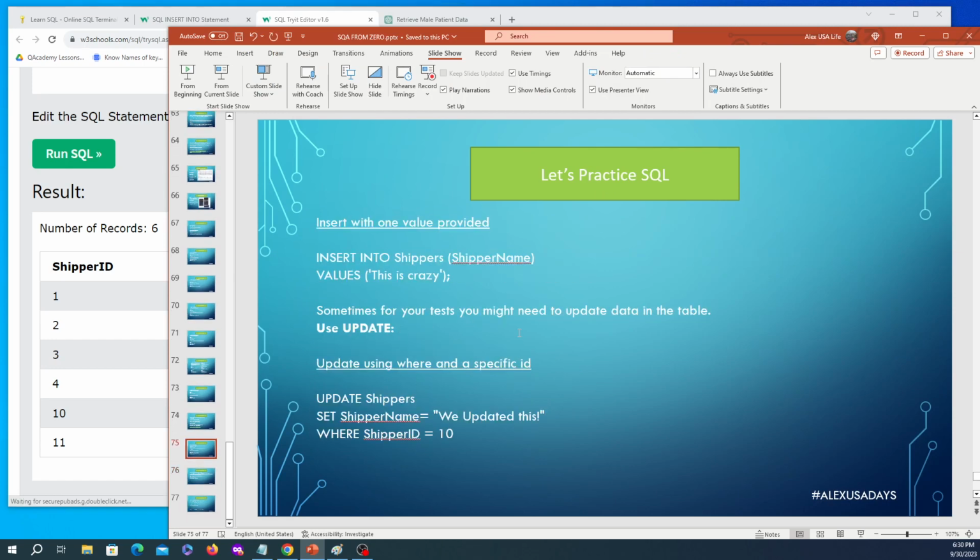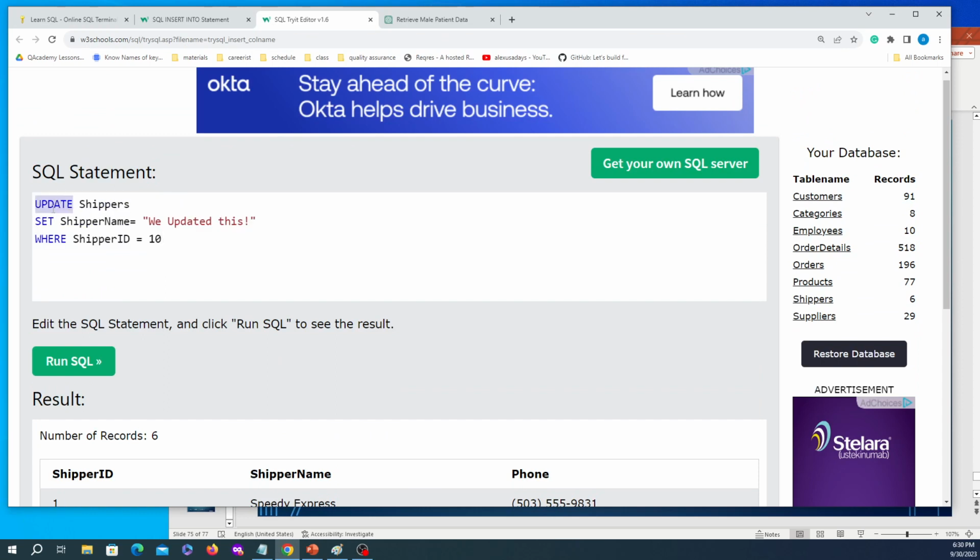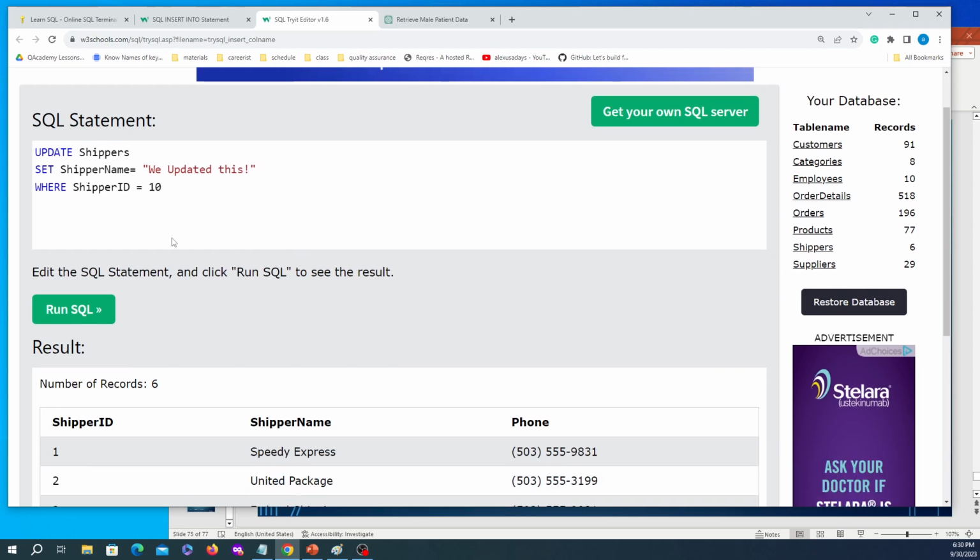And then there's update. So you can actually update specific records. You can do it for SQL testing at your work, if you need to update some test values to be whatever. For that, you have to go with the update command, and you issue update as your first keyword. Then you provide the name of the table, so shippers. Then you say set a column, set shipper name column, and then the value you are updating it to.